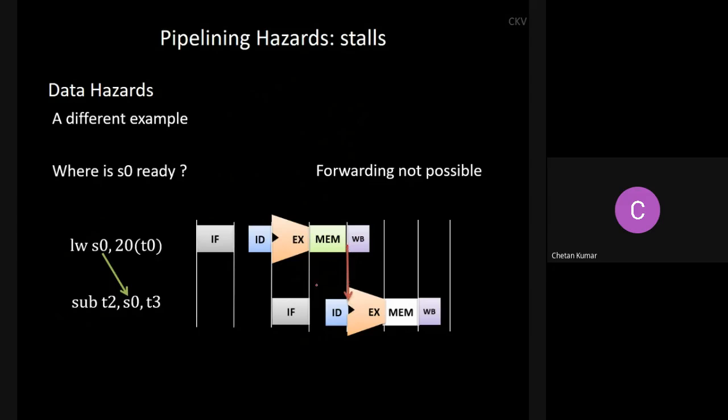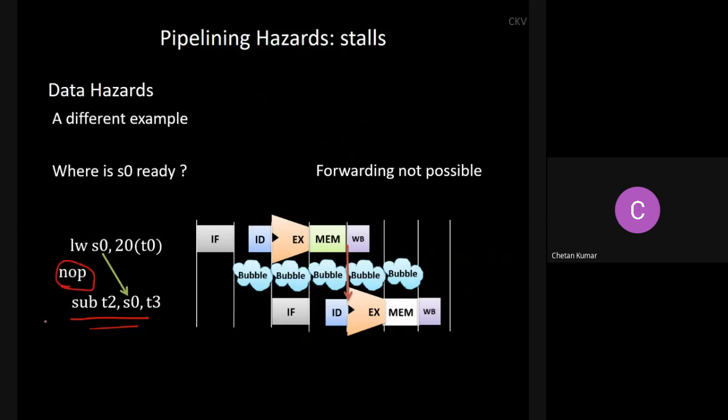Okay, so this delaying of the second instruction is as good as adding an instruction in the middle which does not do anything. That is equivalent to adding a NOP. Okay, so it is equivalent to adding a NOP in between these two instructions. Okay, so we'll try to see how actually this happens in the case of a pipeline processor.